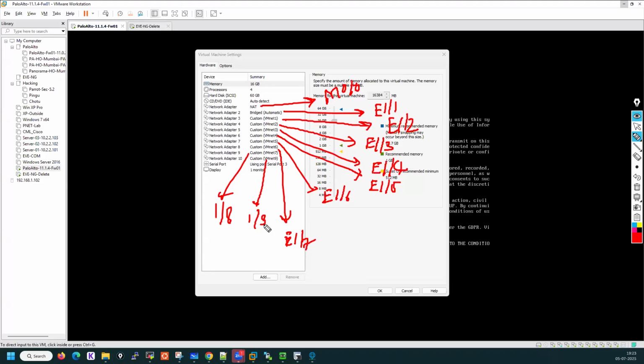Okay. Got it? So guys, are you able to understand how my Palo Alto firewall interfaces are mapped with the VMware NIC cards which we have created? Just tell me this first. Is everyone able to get those things in your mind or not?